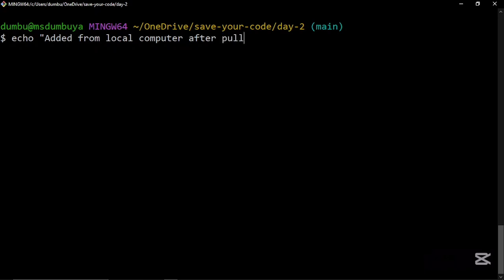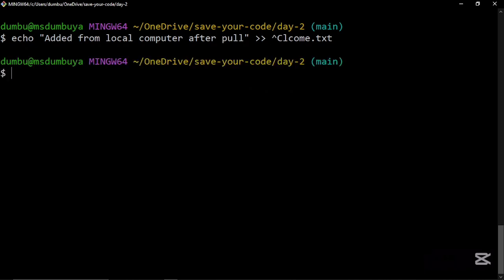So you enter this new text inside welcome.txt. Before, whenever we used echo, we only used one arrow, right? But now we use two. The reason is whenever you use one arrow, it always overwrites the particular text. So I'll cancel this.